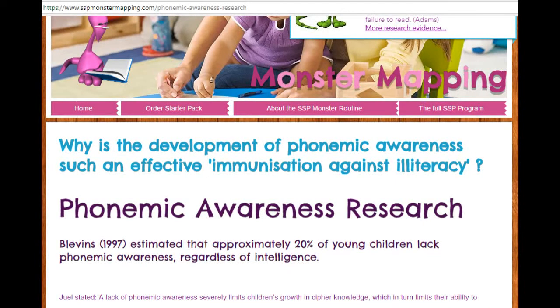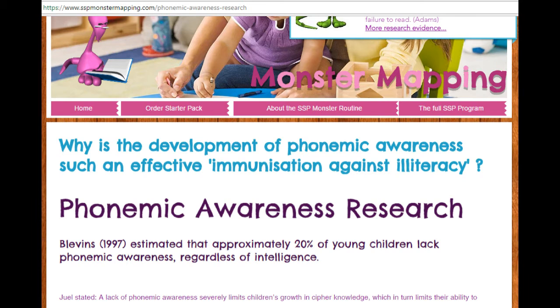Poor phonemic awareness is, we know from 30 years of research, the best predictor of reading failure there is. It's when a child can't hear in the word ant that it consists of the three phonemes a, n, t, which when blended together form the word ant. We build the word ant using those speech sounds.